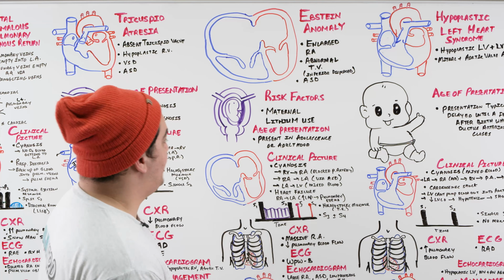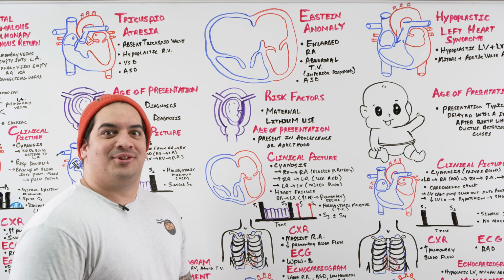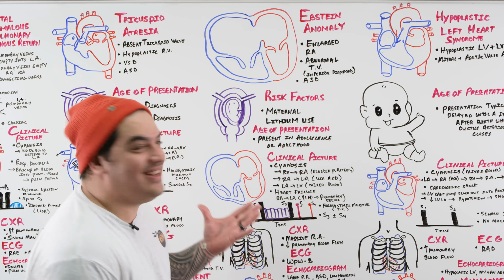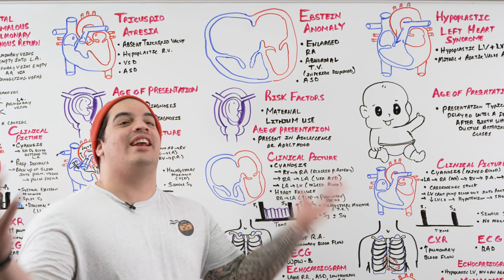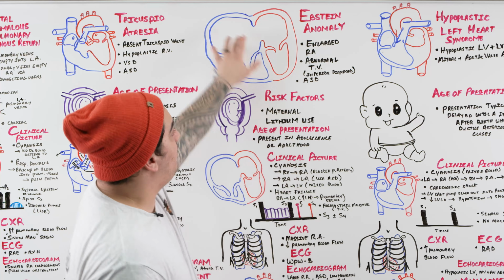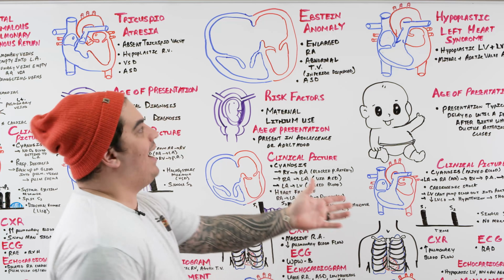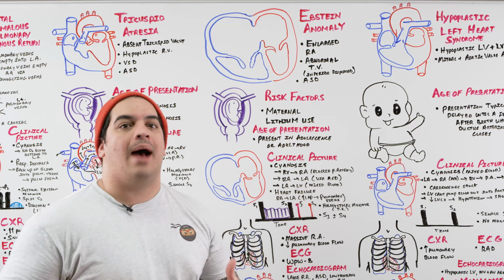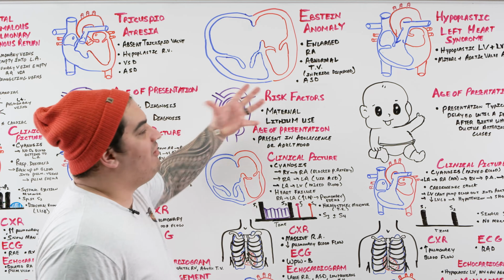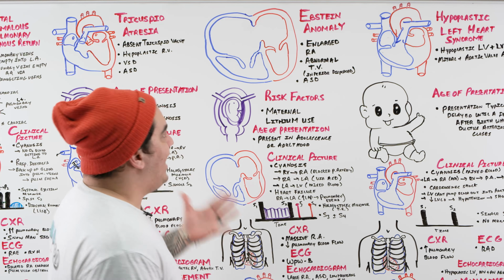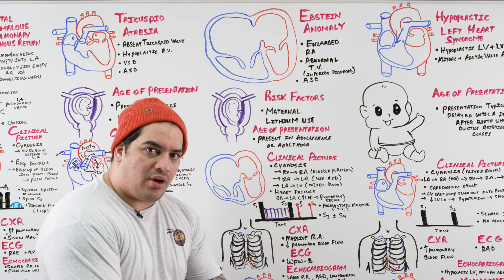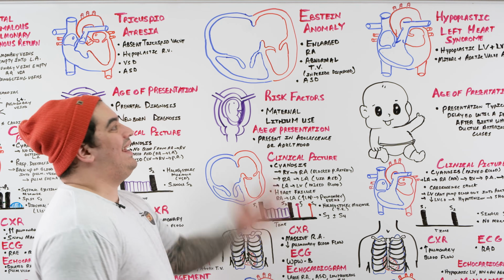All right, so let's now talk about Ebstein Anomaly. Like, whoa! That is the biggest heart I ever done seen. So this is Ebstein Anomaly. In this condition, they got a gargantuan, a huge right atrium. So it's a super big right atrium. They also have an ASD, and we'll talk about why, and thank goodness they have this dang thing. And then they also have some abnormal tricuspid valve. They got some low-hanging tricuspid valves. So they're super inferiorly displaced. So that is the big thing with Ebstein Anomaly. Huge right atrium, inferiorly displaced tricuspid valve, and again, an ASD.